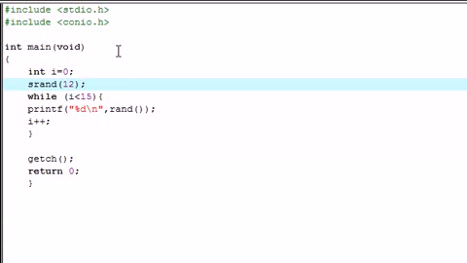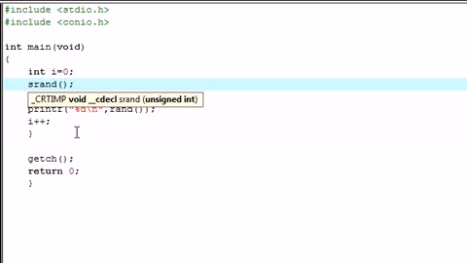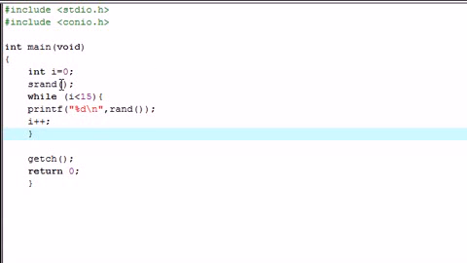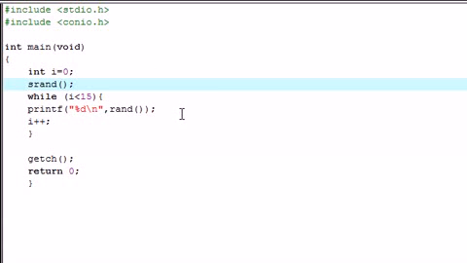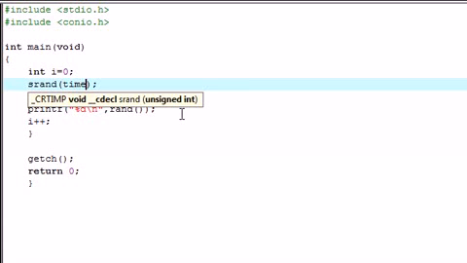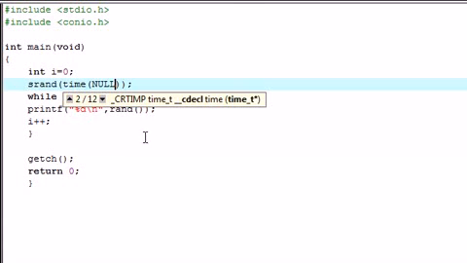So how can we seed a number that changes every time the computer runs the program? Well, to do that we need to think for a second. What is a value that we can put in here to have it change every time? We could put a scanf variable in there and have the user type it, but we really don't want that. That's not going to be useful. So the only thing that I can think of that changes every single second is time. So let's go ahead and write our time function in the parameter for our seed. Go ahead and put time, and in its parameters put NULL because we don't want it to have any variables.